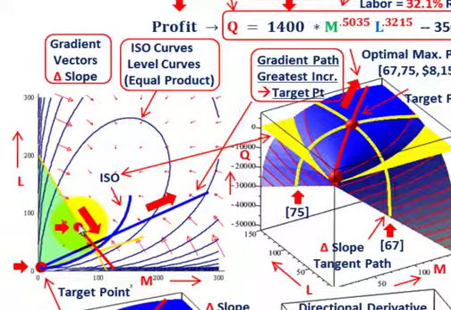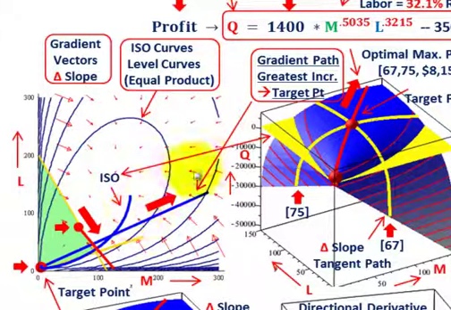But the point is, when we moved up to this point here, our gradient path has changed. It's following this red line here, and it's actually sloping down. And we're at a zero increase in our output here. This is our maximum output based on the production function we have. But nonetheless, it's moving in a different direction here. So this is what we're going to be looking at. We're going to be calculating our directional vector based on this first point where we have this increasing amount, and then we're going to have the directional vector looking at the case where we're going down here. Okay, so right, let's go on.